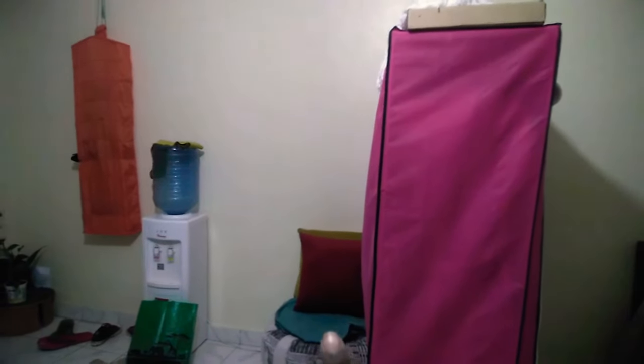I am currently also using this as a room divider. So bedroom area, sitting room area. Don't judge me. My house is very messed up.